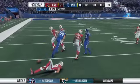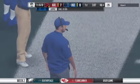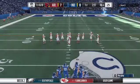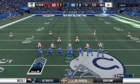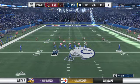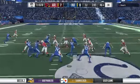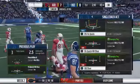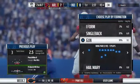Luck finding his emerging tight end Doyle for a Colt first. We always look for breakout seasons, and Jack Doyle had one in 2016. 59 catches. What? He didn't even have that in the previous 3 seasons. No, previous 3, 35 combined. But he was stuck behind Coby Fleener for a while. He went to New Orleans, really opened things up, didn't he? Yeah, Dwayne Allen's been shipped off to New England, so Jack Doyle, truly tight end 1. And he's going to be met at about the 43. Give him 3 on first down. It'll set up a 2nd and 7.